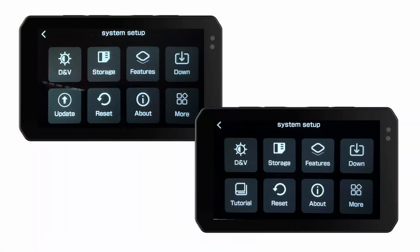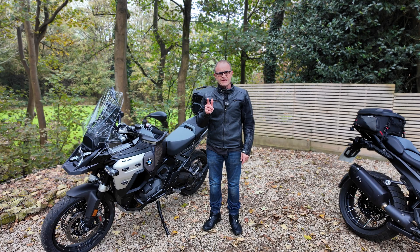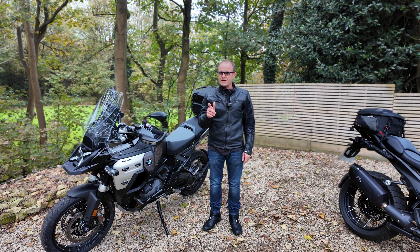One final thing: the position of the update button can vary on the chiggy, so you might have to look under Features or it might be on the first page of the Settings. Well, I hope that helped — and remember where to get your chiggy from: life is a ride.